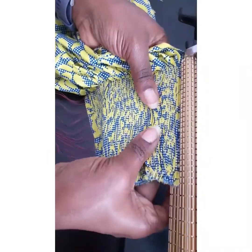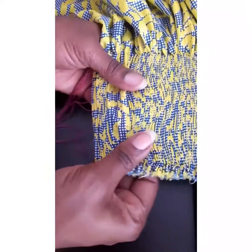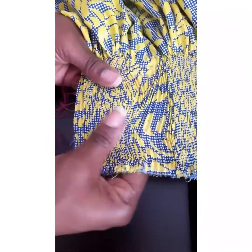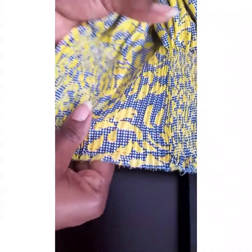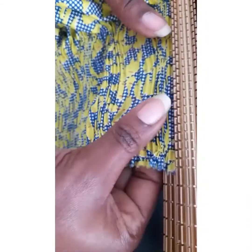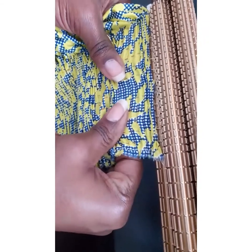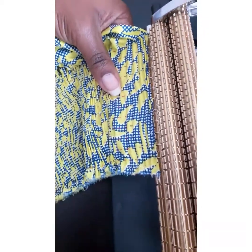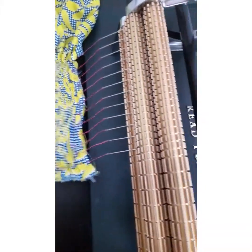I'm done pleating, so I'm going to pull this down. You see why it was needed for the threads to be very long — because you need to keep pulling these pleats until you're able to remove it from the pleater. This is a cotton fabric that I have fed into the pleater. See how it looks.